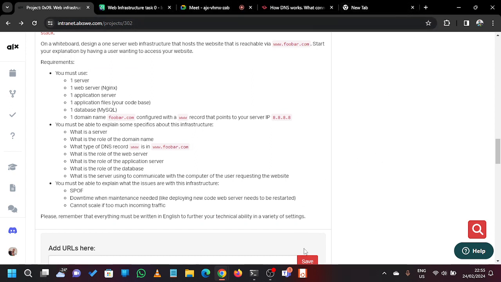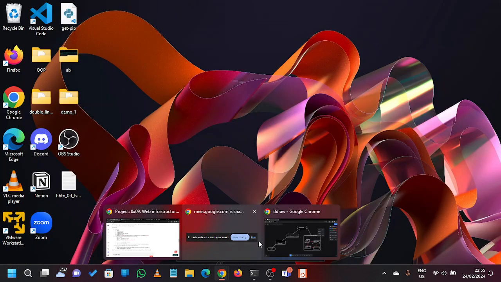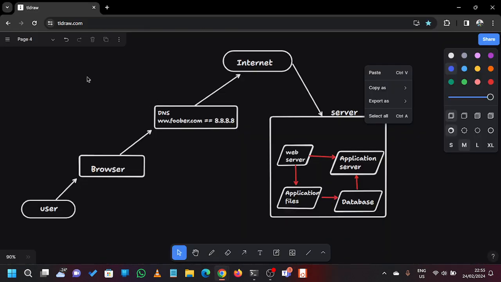There's something we didn't discuss yesterday, called a load balancer. In big sites like LinkedIn, Facebook and Instagram, you'll notice that no matter how many users are logging into the website, it still doesn't hang.